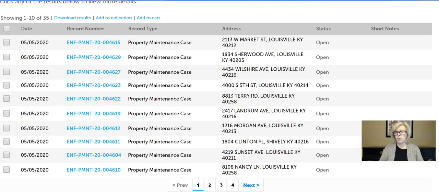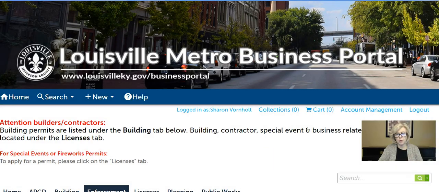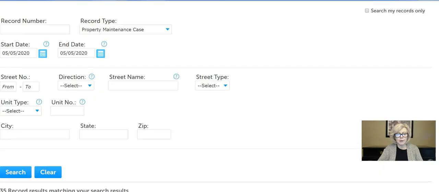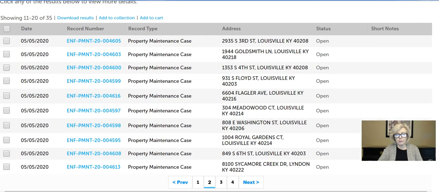Now, the reason you might want to leave all the results up is to see which ones are in appeals and so on. But you can look at these and it will tell you all of the open cases for code violations. These are ones that have not been settled. And if, for instance, you work in an area, like I said, maybe your area is 40218 or 40216, this is a nice area. So you can go through there and cherry pick properties to take a look at and contact these folks. A lot of times they're landlord properties.